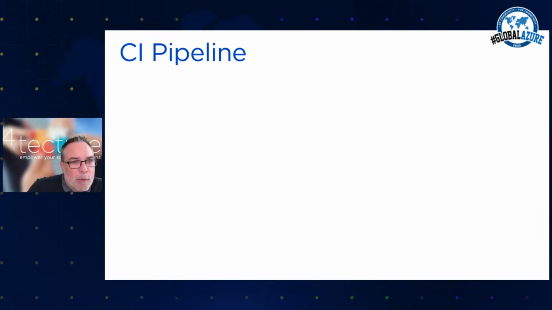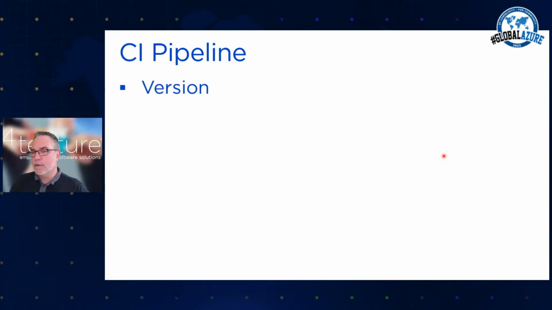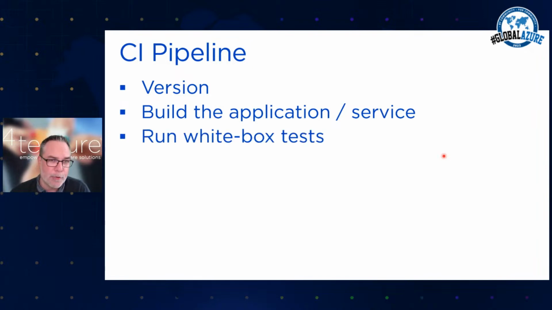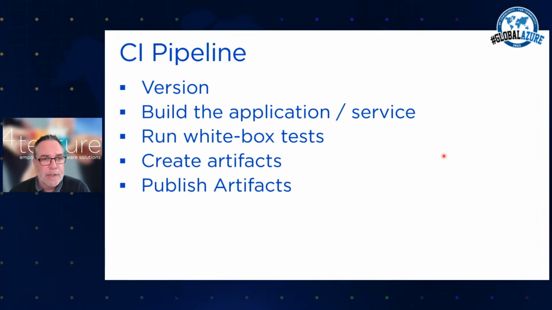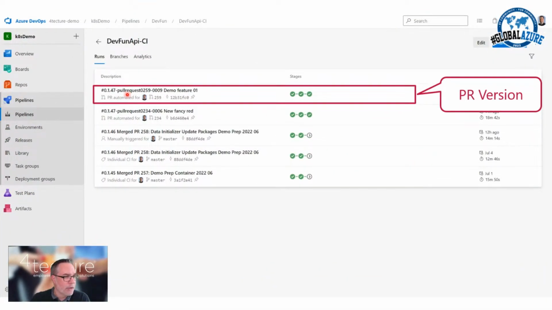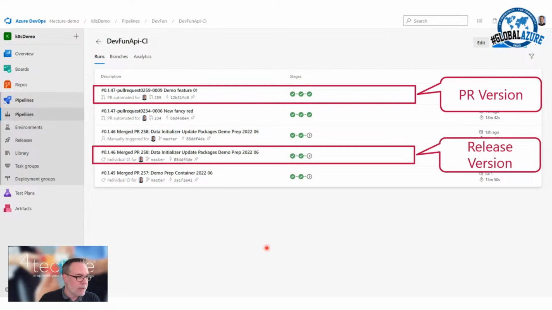What we need now is to set the whole thing up. The CI pipeline, first of all, needs to have an identified artifact. So we need versioning. We need to build all the artifacts. Of course, we already run white box tests, and then we publish the artifacts we need for the deployment. You can see here that we have a PR version. We add an additional extension to the semantic version, like a pre-release label, to identify the PR. And as you can see, CI from master or main doesn't have that and has a proper semantic version.